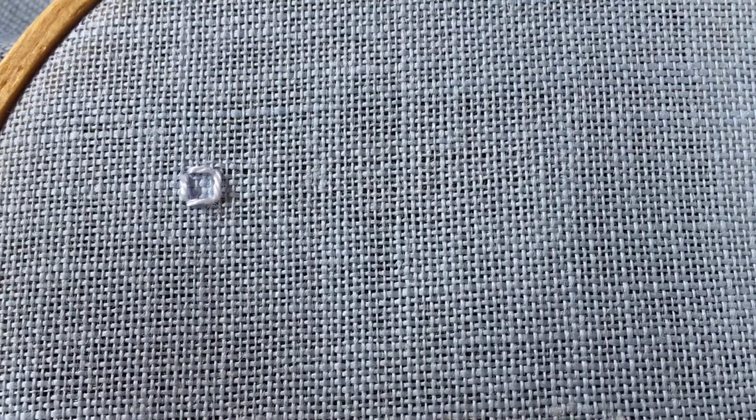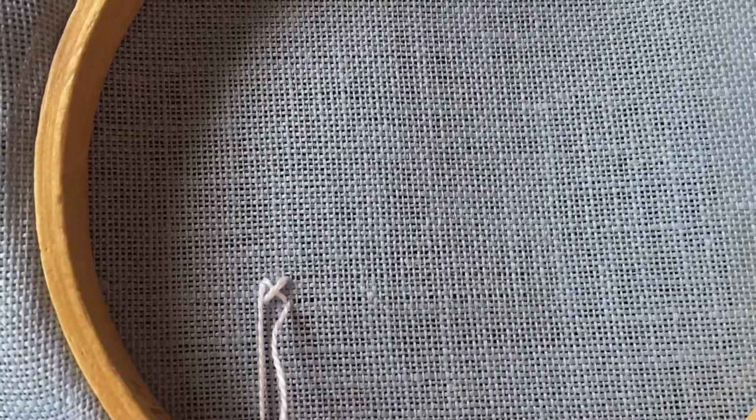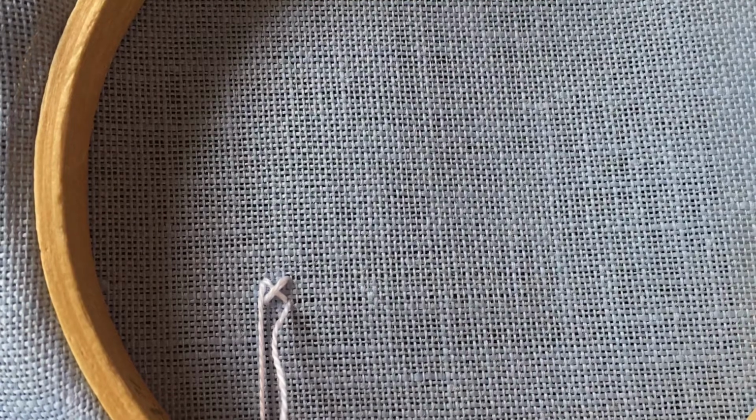and diagonally across the back again to come up for the final leg of the four-sided stitch. So that's one completed four-sided stitch. I'm going to show you the back to see what that looks like. On the back of the work, you'll see that you've made an X, and that's because we were always coming up diagonally across the square from where we went down through the fabric.